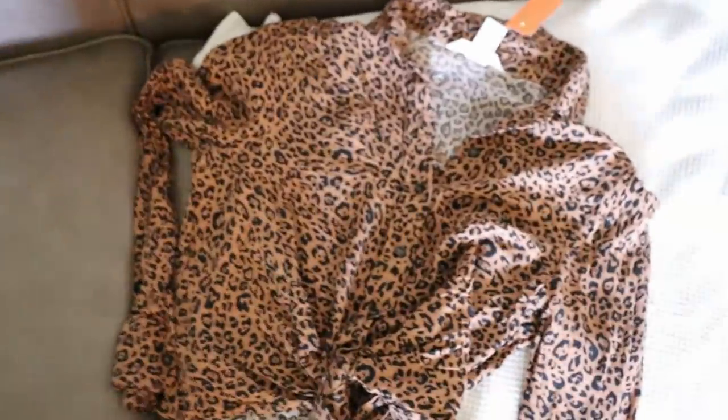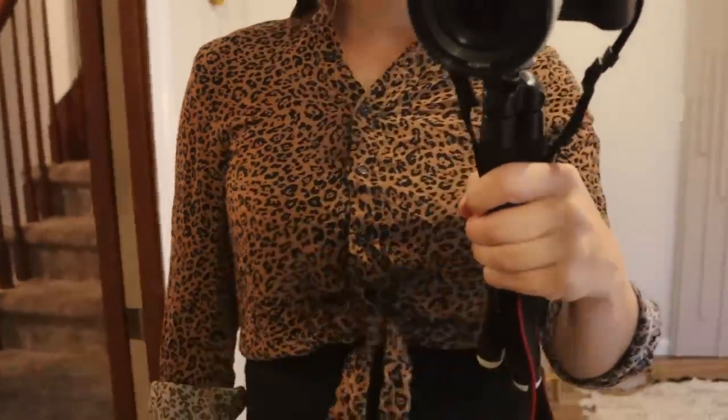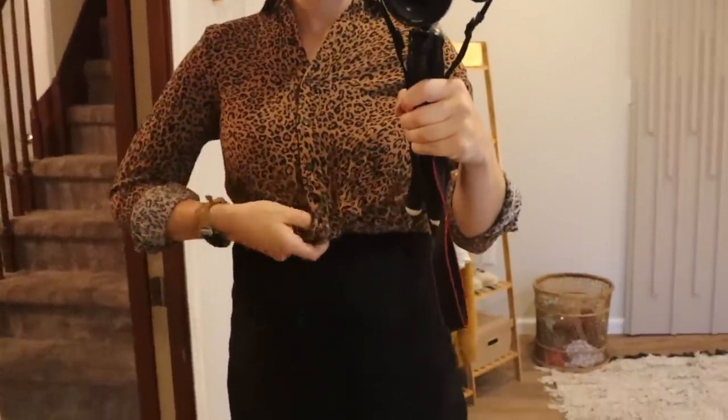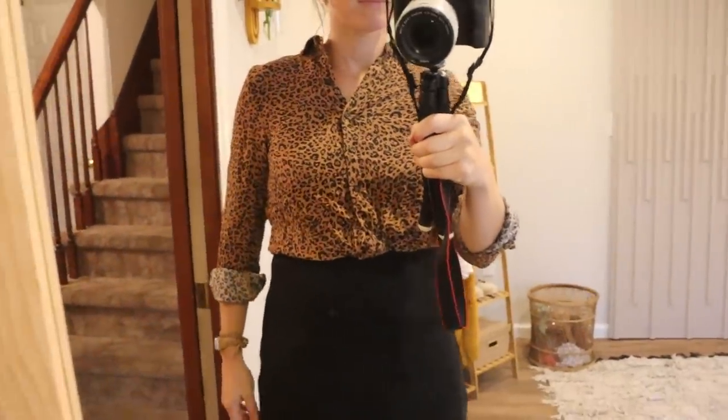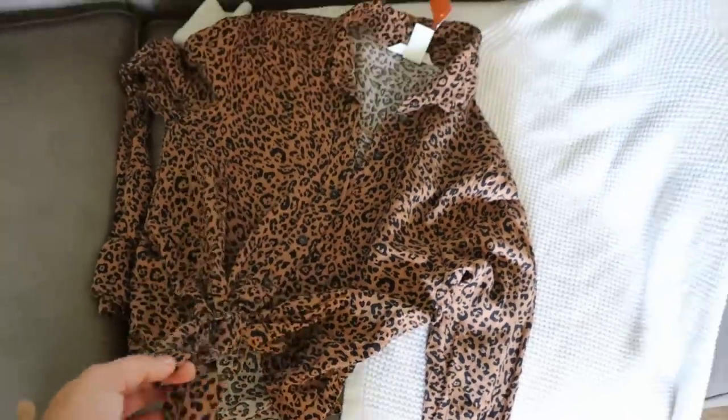And then for myself, look at this. I picked this up and it's perfectly cropped. It's kind of like a leopard print, you can see, and it's cropped, so it's perfect for maternity, having your belly hanging out or whatever. I mean, not hanging out, but you know what I mean. I'll probably tuck these in because they're super long.